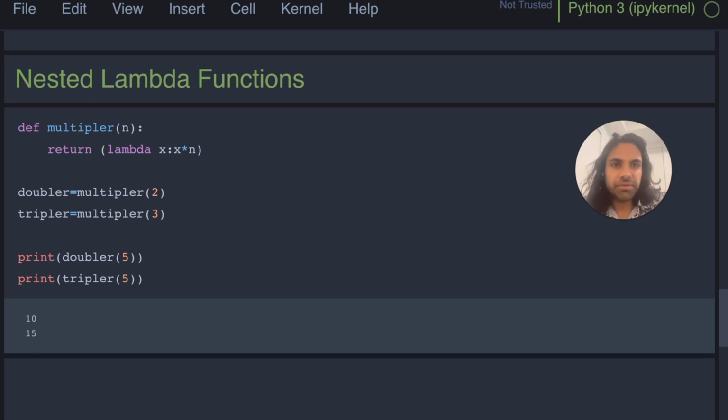So what's happening? We have defined a function multiply that is returning a lambda function. Then we are using this lambda function to create other functions, that is doubler and tripler. So this is how nested lambda functions work in Python. So this was really simple, guys. You can add more complexity to your functions if you know the proper syntax and the proper use.